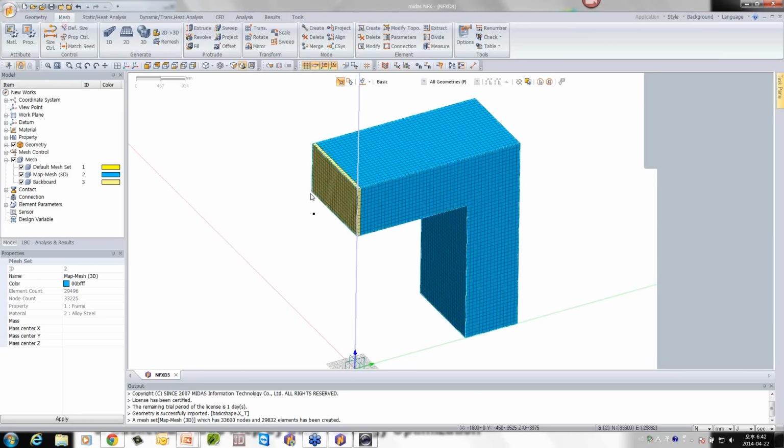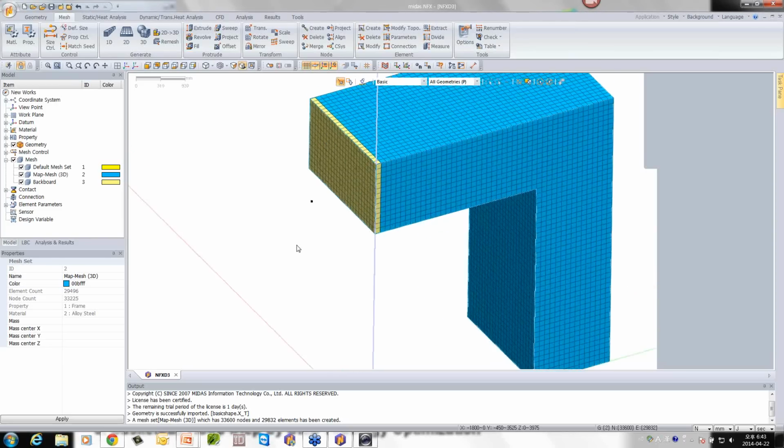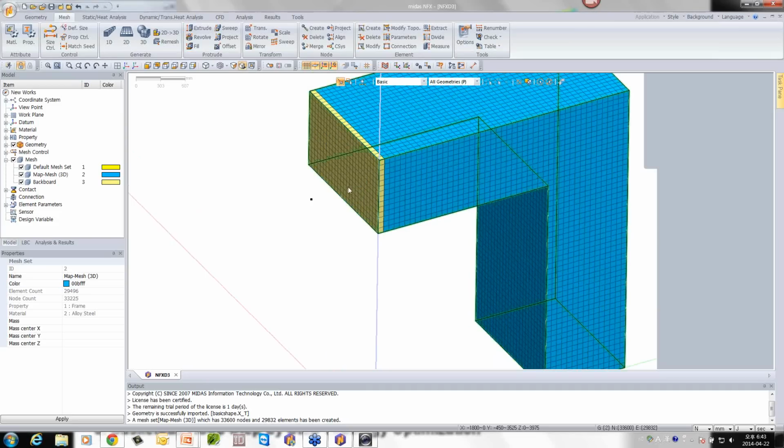Okay. Now the model is not finished because I don't have the hoop here. So to model the hoop, instead of modeling it in 3D, because it's not really required in this analysis, I will simply create a node and create some rigid links in order to simulate that this is the hoop, and I will assign the load to it.